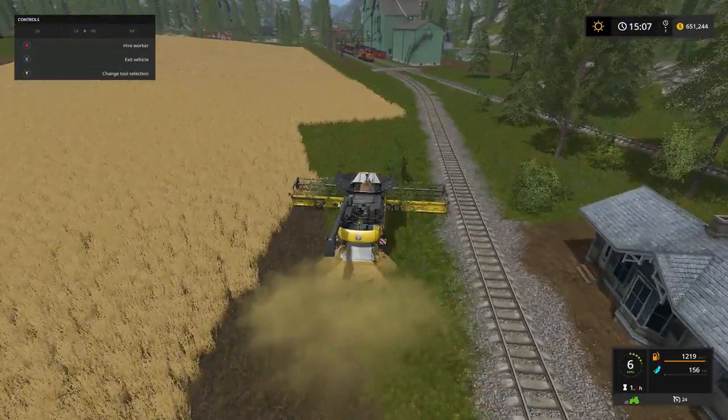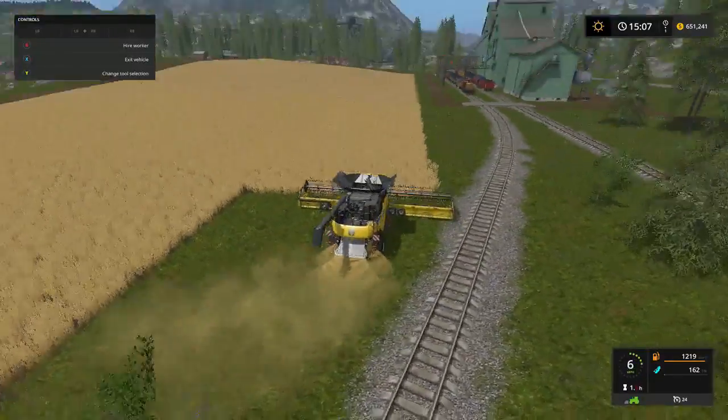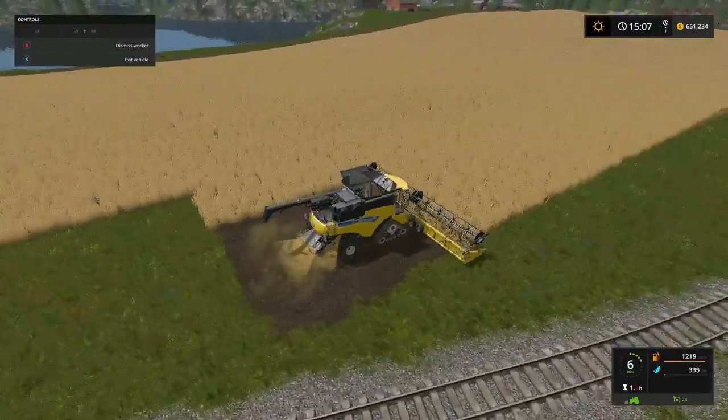I'm trying to get over here. I'm going to start you over here because these wider headers will actually work good. Do a little overlap, get you hired, and so you come right back, you'll go all the way down to the rock.